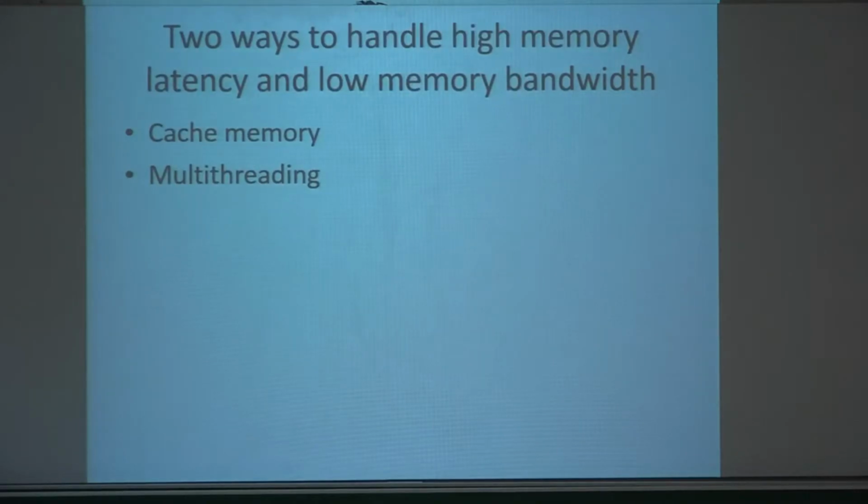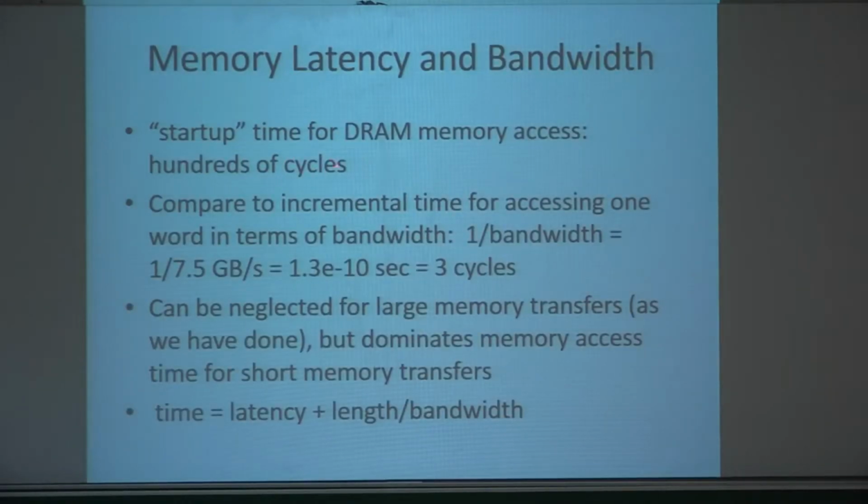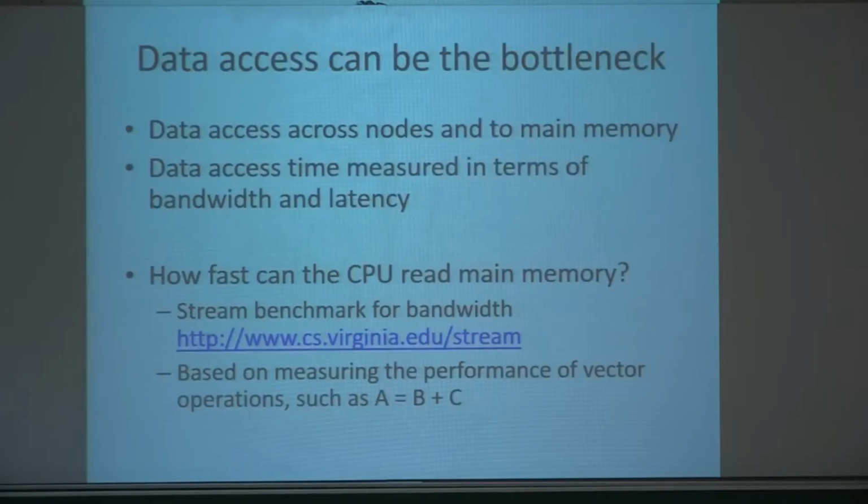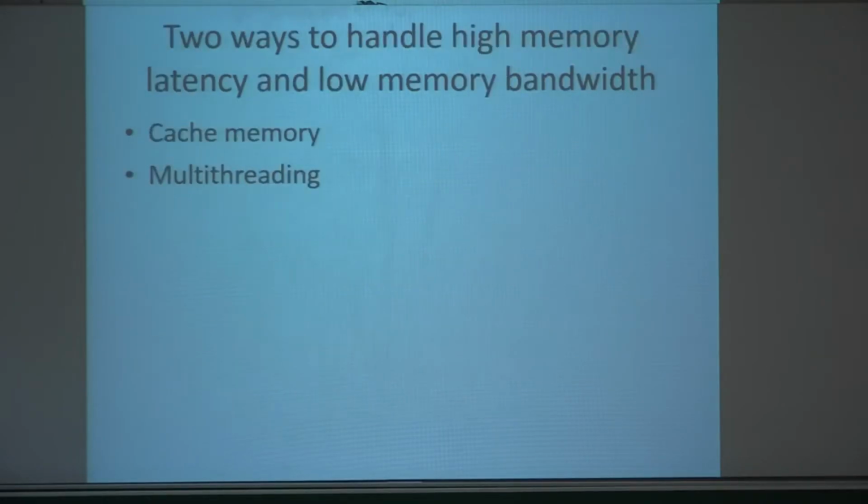So how do we handle this really long startup time? For instance, in this previous computation, if we had to wait hundreds of cycles just to read one element, and then we perform one addition, that takes one cycle. Then we wait hundreds of cycles again for the next element. So that would be really ridiculous, right? Our computing would be really, really slow. So there's two solutions to this problem.